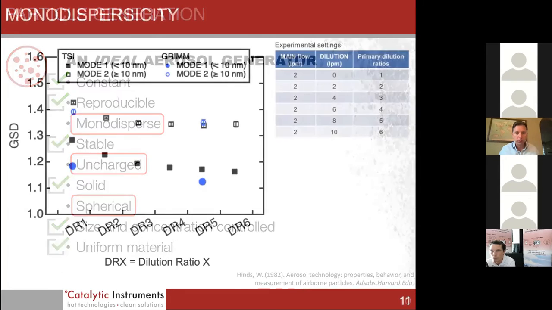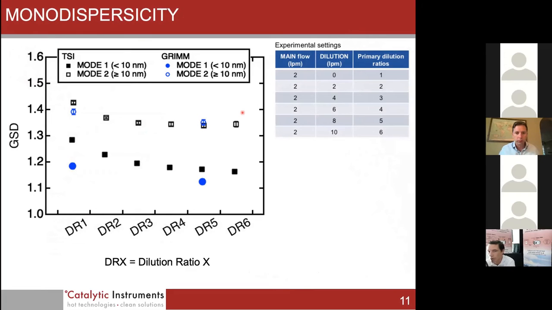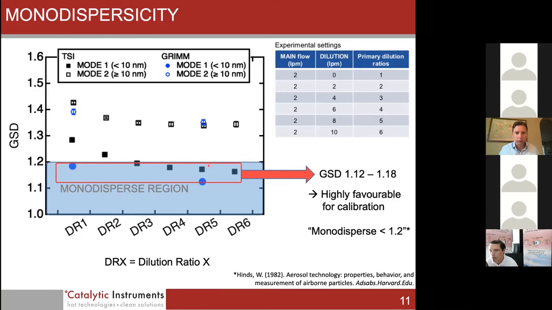Monodispersity - we have on the left axis GSD, the geometric standard deviation of the aerosol, so how tight that distribution is. We have a monodisperse region arguably below 1.2 in GSD or 1.1 for many people, let's call it this shaded region. The set points here without any further editing of our conditions, we're seeing GSDs in this region which is highly favorable for calibration, especially of CPC D50. However, it still might be beneficial to use a DMA downstream to really get this distribution nice and tight.